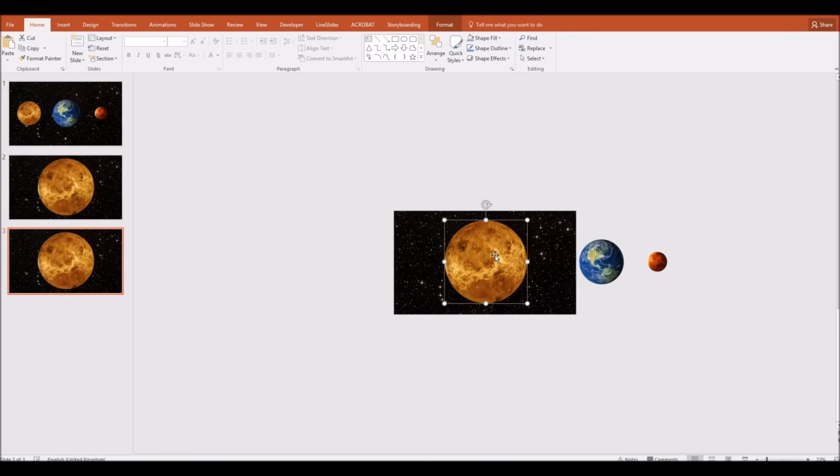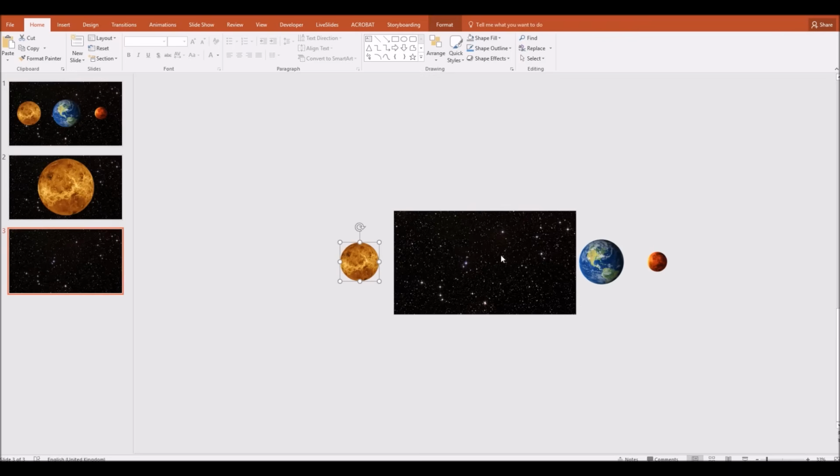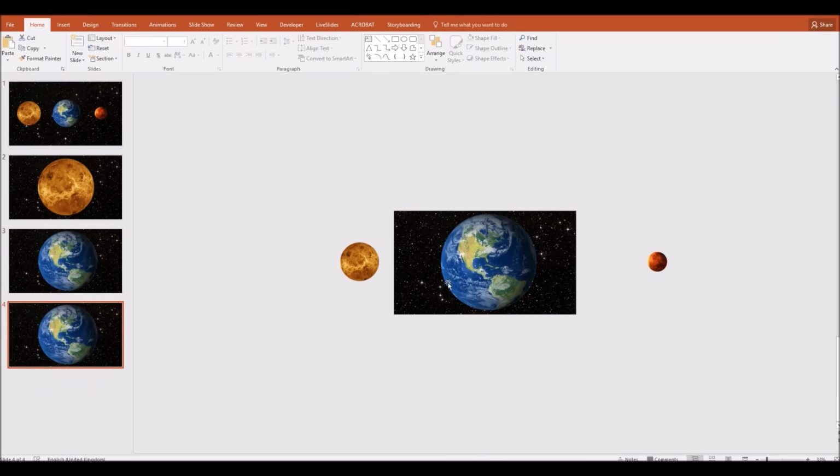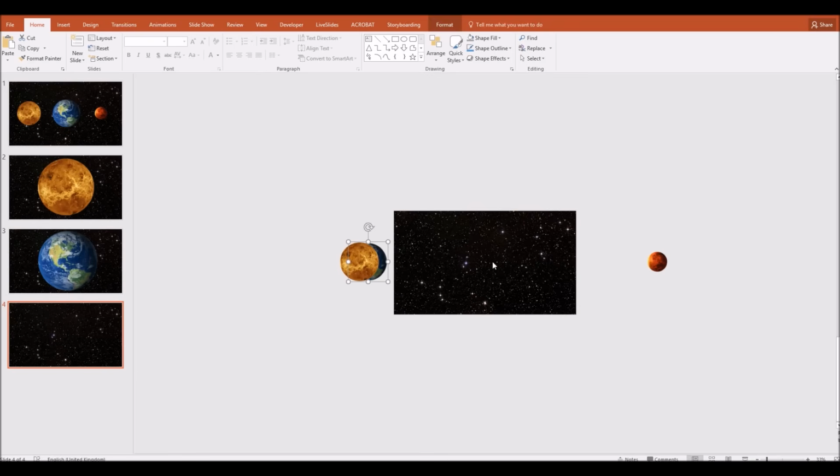And what I'm going to do now is again zoom out of Venus, and using the arrow keys, I'm going to fly that off to the left hand side and click on Earth. And I'm going to fly this into the middle, and holding shift and the right arrow key, I'm going to zoom in on it. And then again, I'm going to duplicate that slide. Then I want Earth to zoom out and fly off to the left-hand side. So again, all I'm using are the arrow keys on my keyboard here. Nothing else, I'm not using any animations.